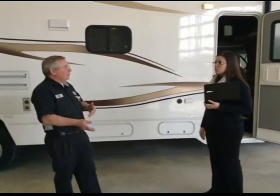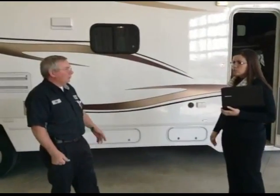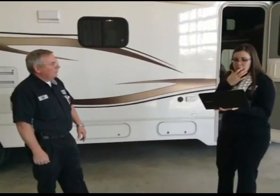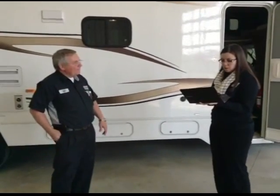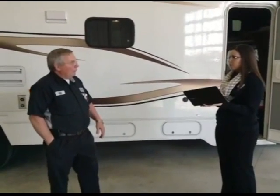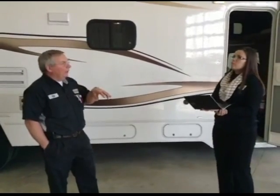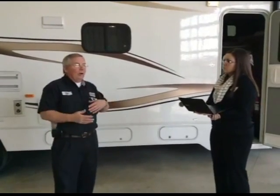So now, if a customer is going to leave the batteries inside of the motorhome while the Coach is winterized, what do they need to do throughout the winter months while that's there? I would at least come out and turn the disconnect on and make sure you have lights and things. Check your voltage more than anything else, because you could have lights and still only have 11 volts. So if it's starting to get down, throw a charger on it or plug it in. Turn the Coach on and let it charge for a week or so.